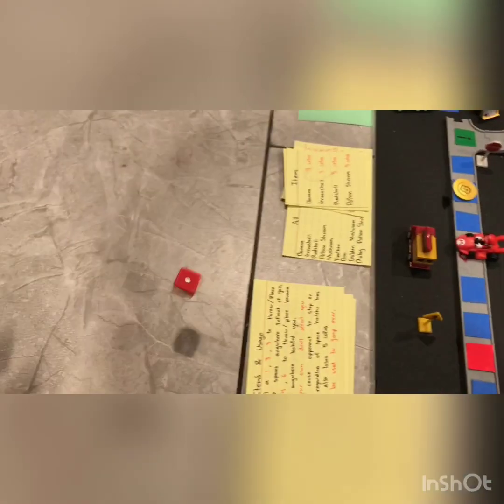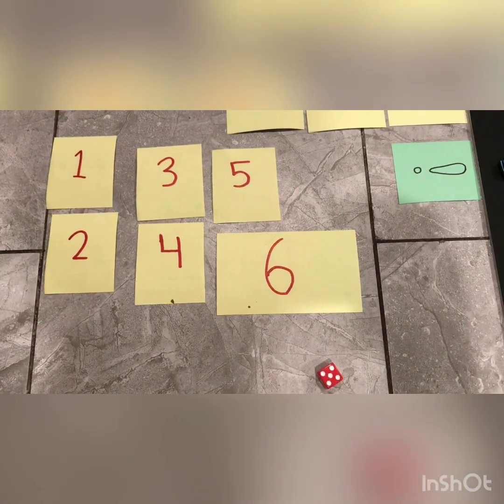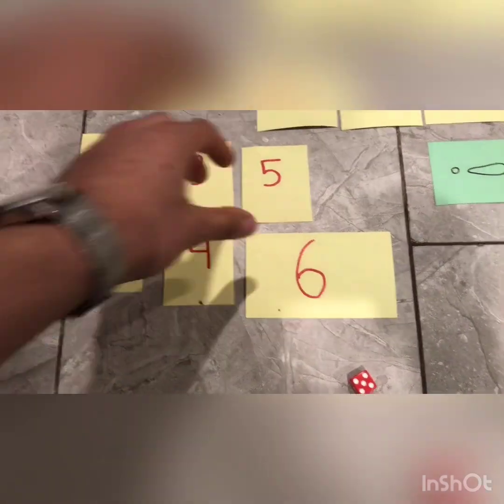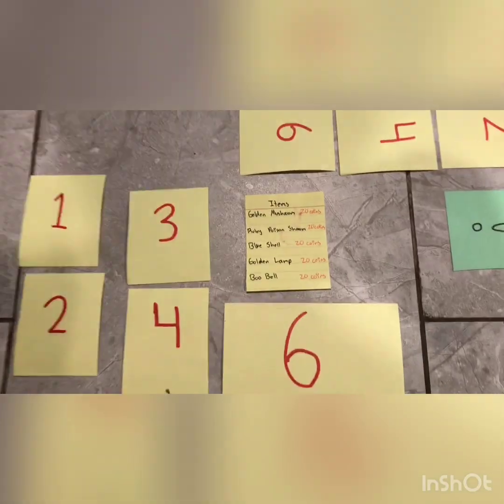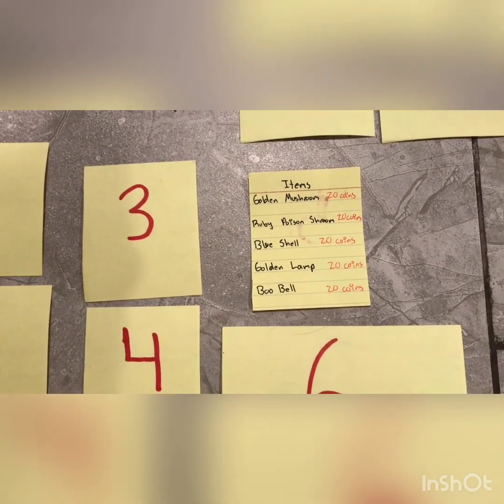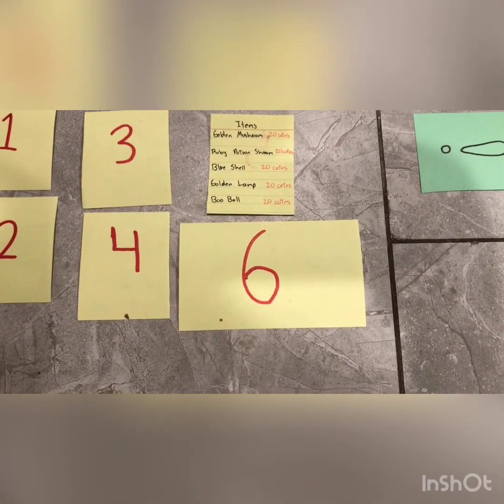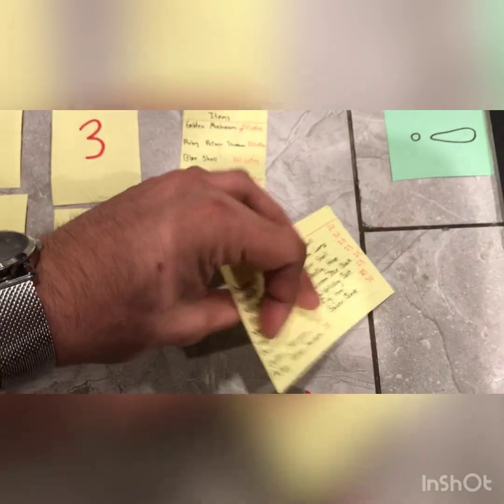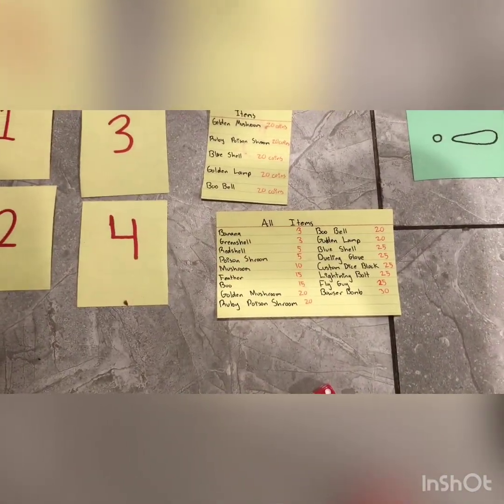For example, I rolled a 5. Since I have rolled a 5, I will flip this over and see what items I have on there. As you can see, my items are golden mushroom, ruby poison shroom, blue shell, golden lamp, and bluebell. If I was to roll a 6, I will actually have the whole list on one page, which will allow me to buy any item I would want.